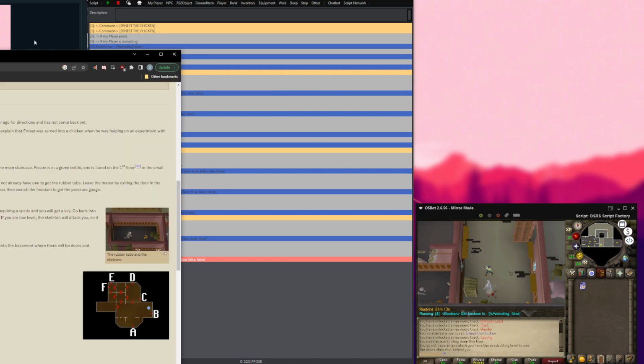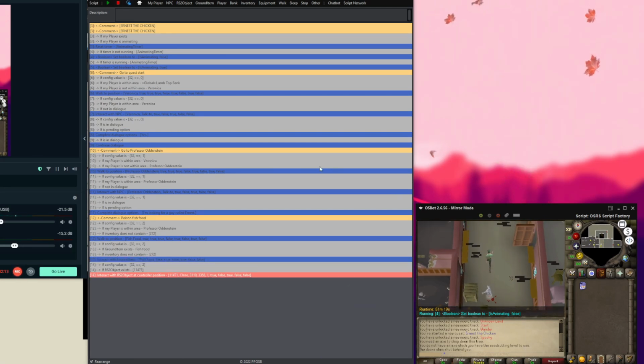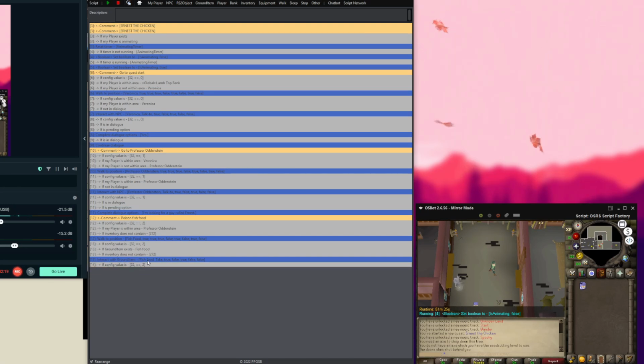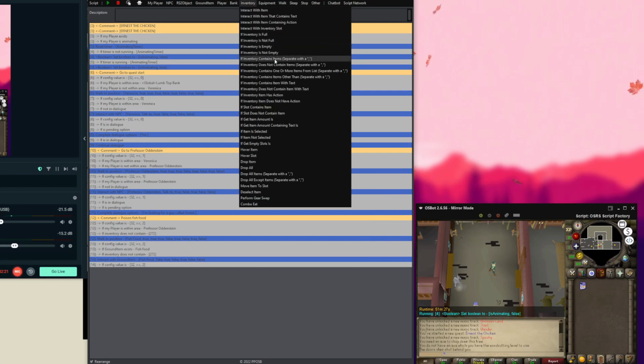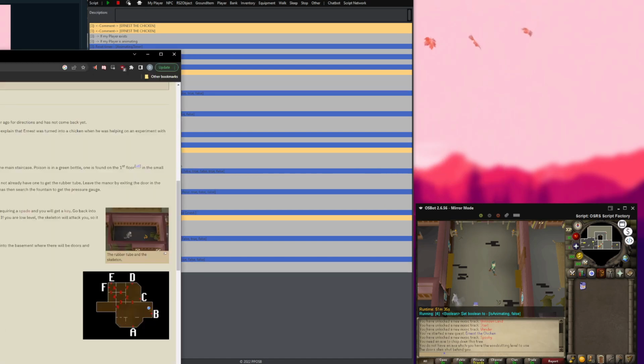Poison's near the kitchen. Okay, so we're gonna do a similar concept. I'm gonna double check my config value, but I don't think it changed. But we'll just double check to make sure it hasn't. Okay, so it hasn't changed. If my config value is 2, if inventory contains items 272, we gotta get the ID for the poison.